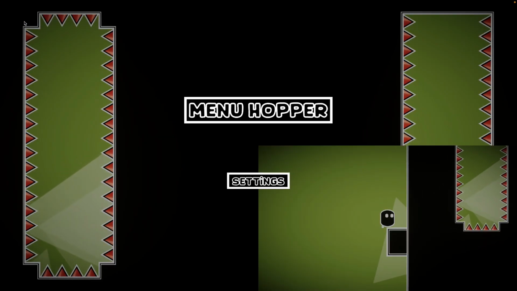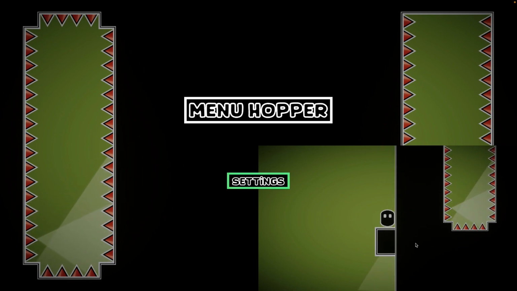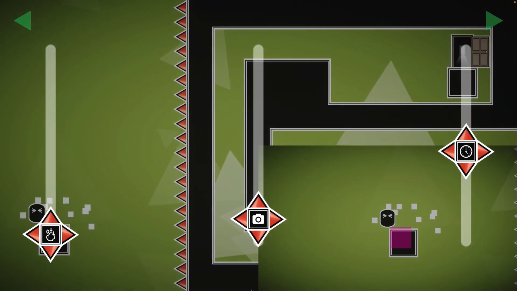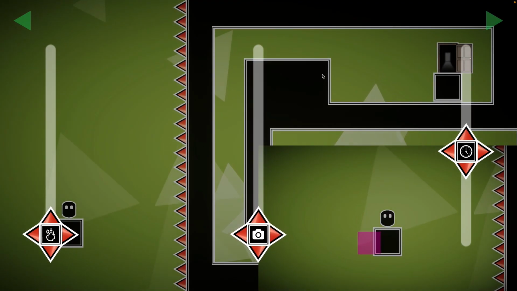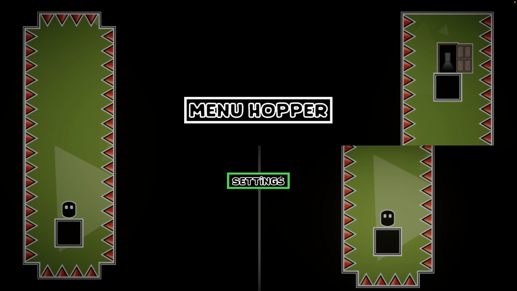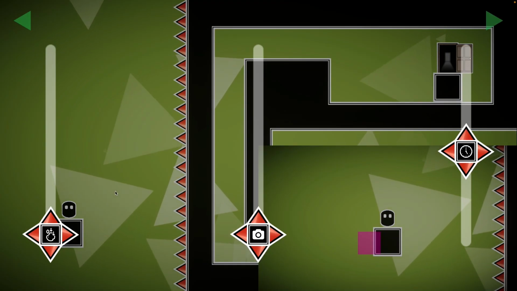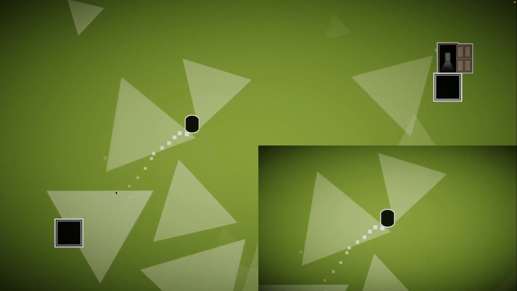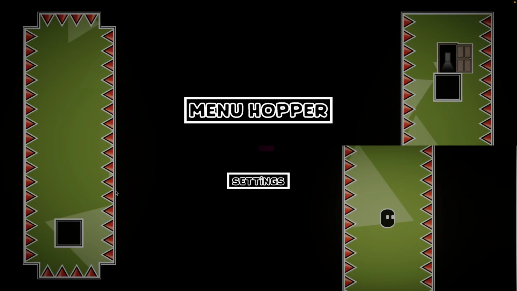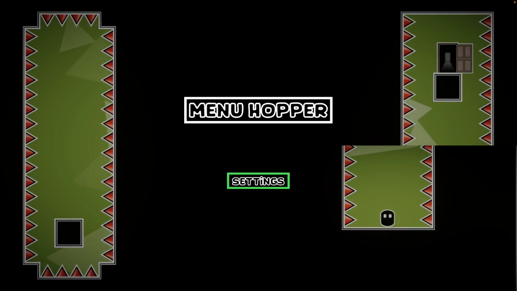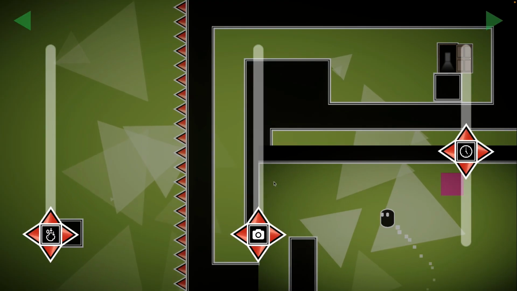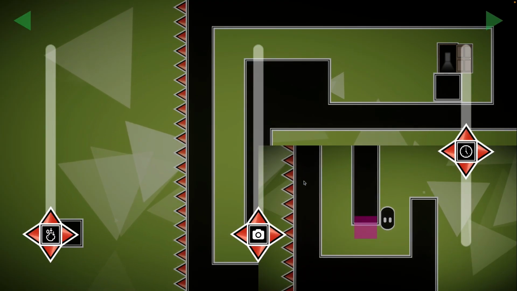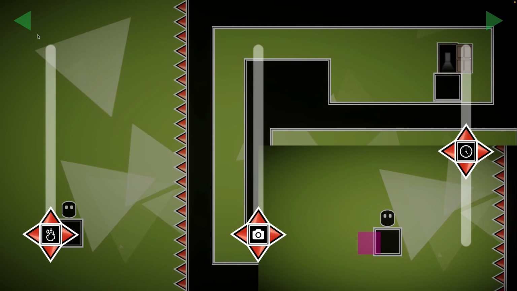Never mind. Okay, well, I think it's possible to jump into this little section by doing that, but we are going to do the other method, which is much easier. So you just do a big jump, boom. Now once you're over here, you just pause again, and then you can jump up into here. And then, oh, there's spikes there. Great.